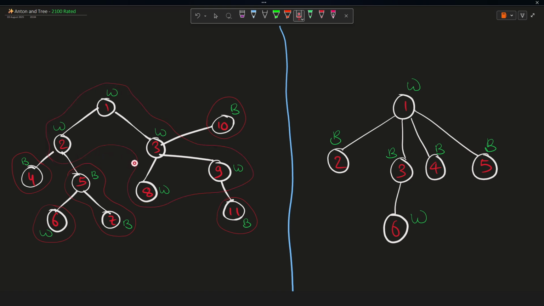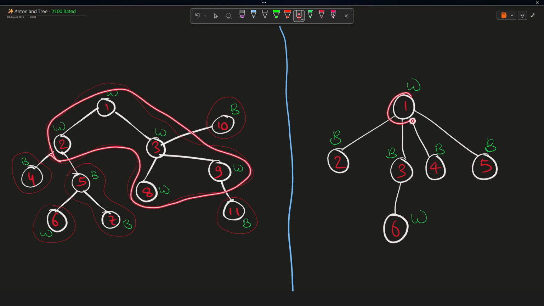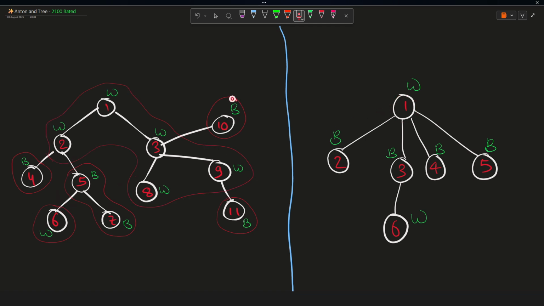in this region if you change the color of any node, then it will simply invert the color for each one of these nodes, right? So that's why what I have done simply is I have represented this particular region as a single node here, which is this first node. Similarly, I have represented this region as a single node here, this region as a single node here, this region consisting of two black nodes as a single node here, this white node as here, and this region, which is the last region, here. That is, I have simply converted this given original tree into this, right?